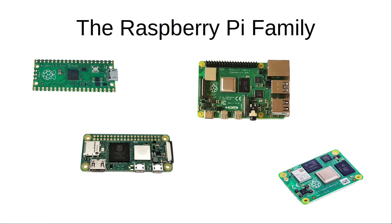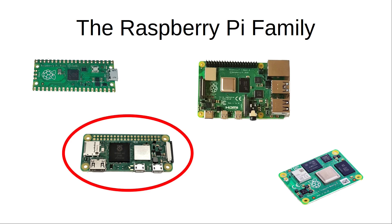The Pico is good for simple electronic projects or where real-time performance is required; its limiting factor is the lack of wireless and no HDMI output. The Raspberry Pi 4 is good if you need a powerful computer for a demanding project, perhaps running a graphical program. Arguably a good compromise for maker projects is the Raspberry Pi Zero, which has the balance between speed, performance, size, and power consumption.